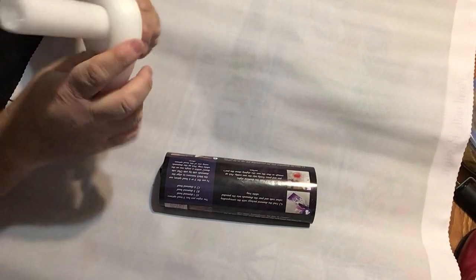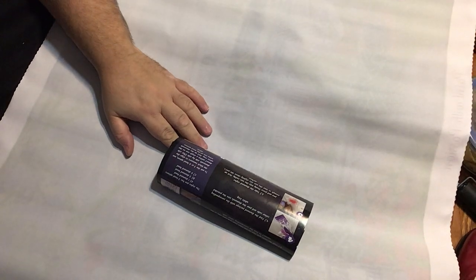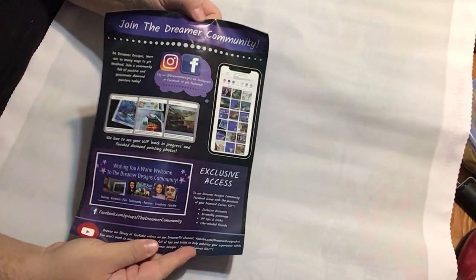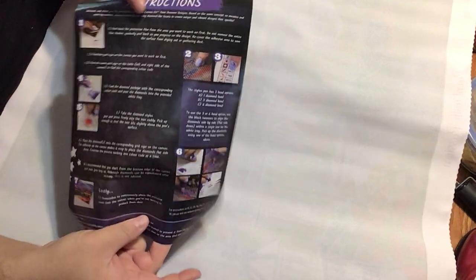They come on this foam roller, which is kind of, you know, unnecessary. You get a Dream Designs community page for all that information, and on the other side is instructions in case this is your first ever kit.